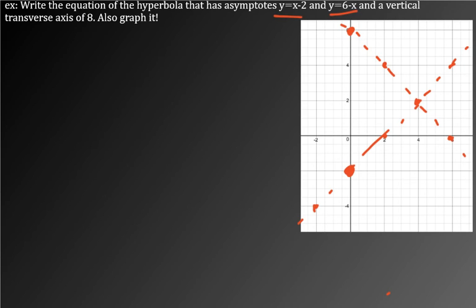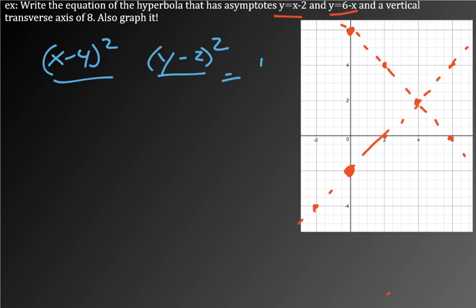And we know that the asymptotes have to intersect at the center, right? So actually this tells me one of the things I needed for the equation. I now know the center is at 4 in the x, so x minus 4. And then up 2 in the y, so y minus 2. And then I guess we can put in a little bit of this other stuff. We still need to know which one is the positive one. We also need to, of course, know A and B.